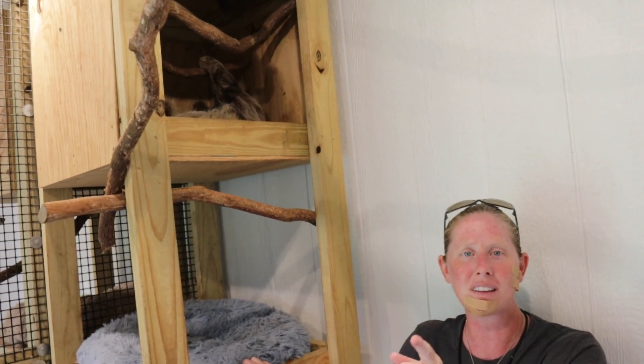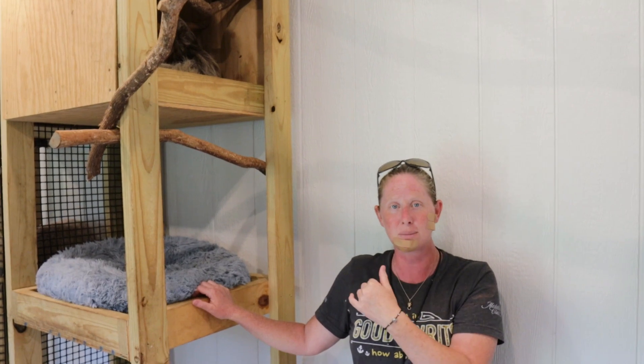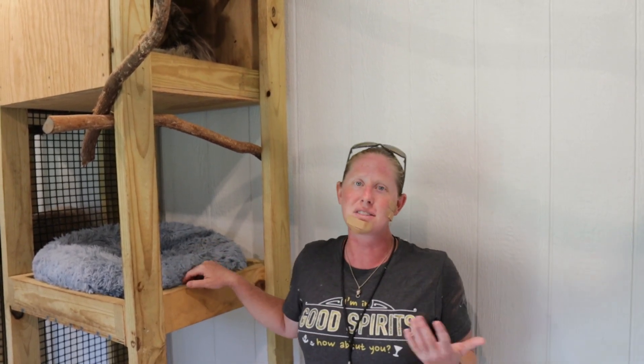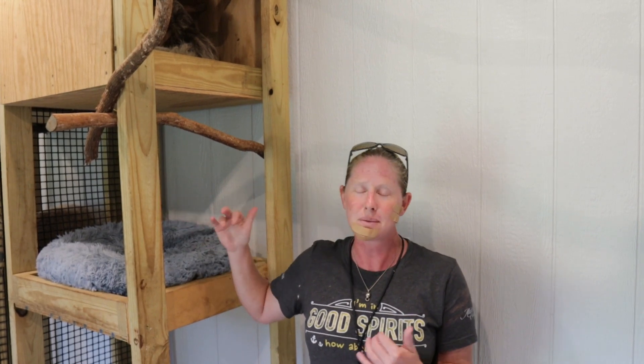The sloths, however, are going to stay in their brand new house because it is rated for a hurricane. If a tree landed on it, not much damage is going to happen. Lily has been sleeping in here all day. We do have Luna and Lorenzo — they're still outside, but once I feed them dinner they should both come inside and we'll close the window. Lima is going to go on the other side. We also have our armadillos being put in here. This building has a hurricane tie-down, so it's secured to the ground really nicely — it's not going to blow over. There aren't many trees around this building, and it's really close to our house so we'll be able to keep a good eye on things. The sloths are going to sleep right through the storm.